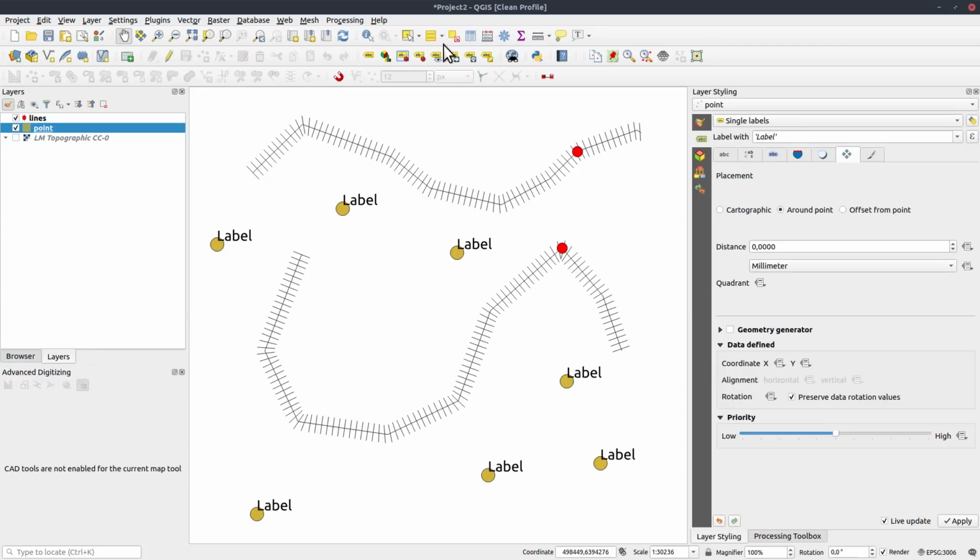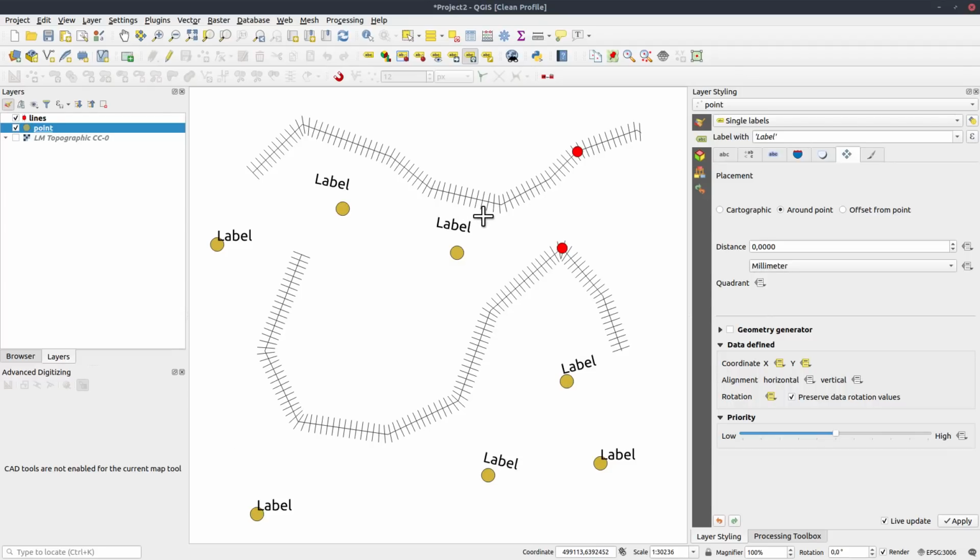Let's see. Yep. The Move Labels tool. Previously, when you moved or rotated labels, you clicked, dragged, and released the labels. Now it is click, move, click. Both for moving labels and rotating it. So click, rotate, click. So it's the same behavior as editing other geometries.